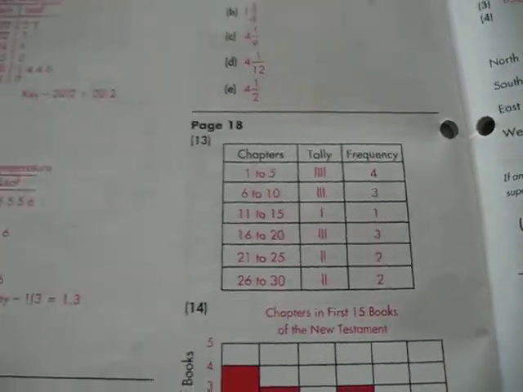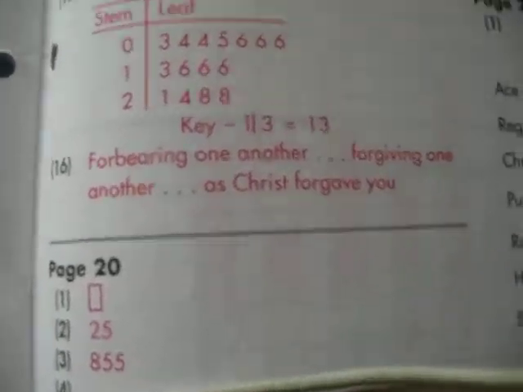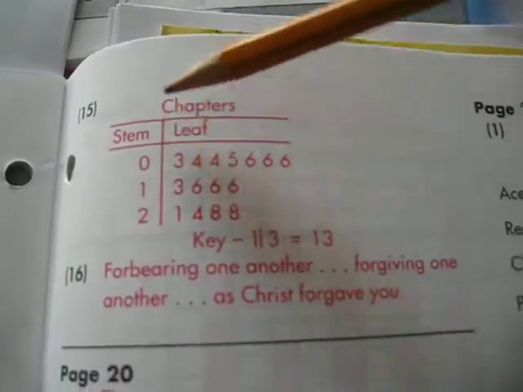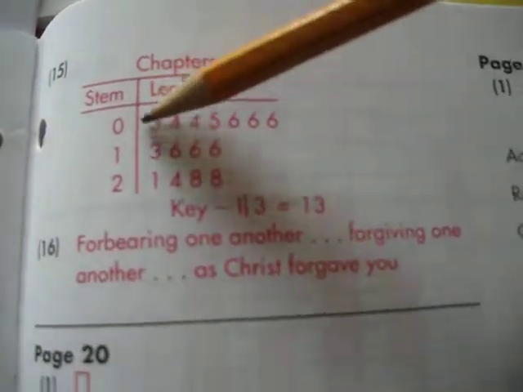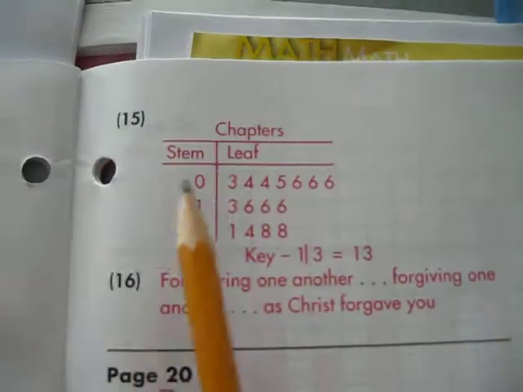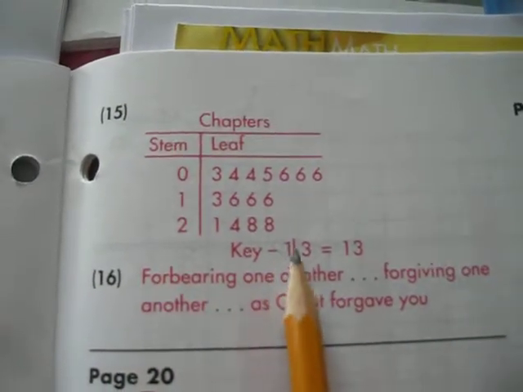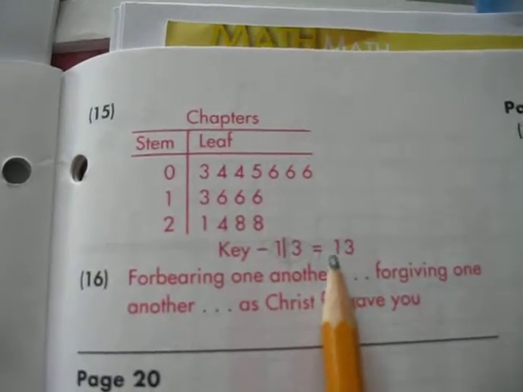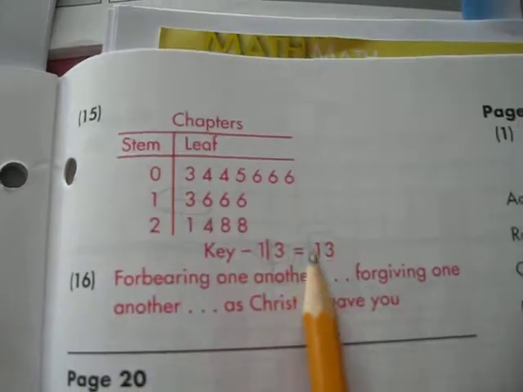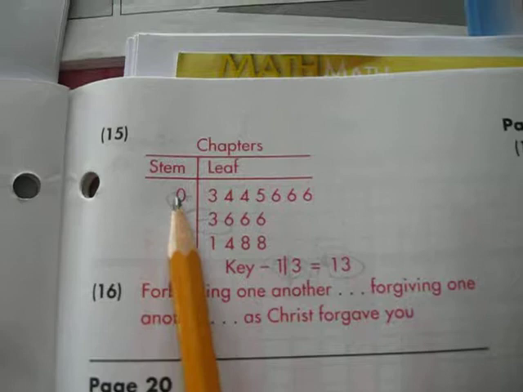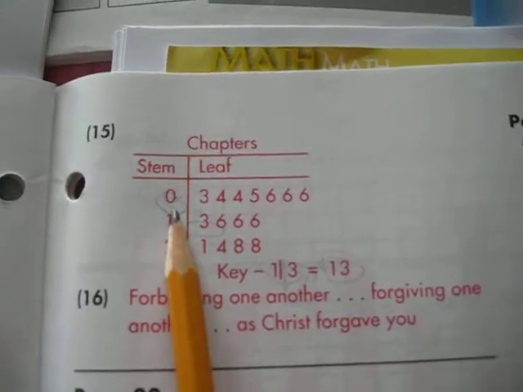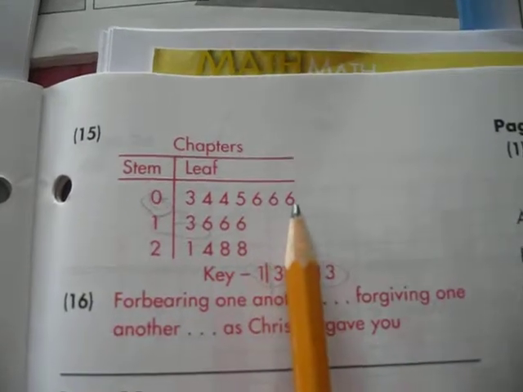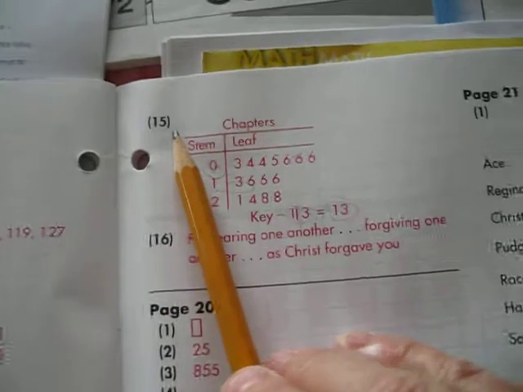And then, I thought there was one more. Here's one. Chapters of a book. Sorry, mine just lost my light, it looks like. There we go. Chapters of a book. So for this one, if you look at our key here where the line means that it's a difference between a tens digit and a ones digit, right? Because this 1 and 3 means 13. So up here, there has to be a placeholder called 0 because there's nothing in the tens digit, but there's a 3, a 4, another 4, a 5, a 6, another 6, another 6 on that list when you eventually get to question 15 on page 18.